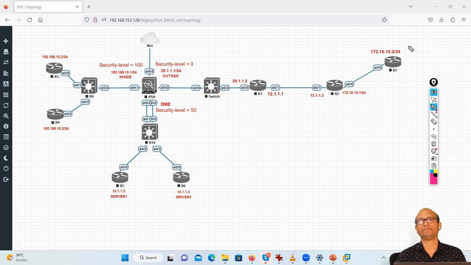So, people might come in. If people are coming to these servers, we don't want to keep this server in the LAN. Simple. You have an apartment which is facing the road. So, you want to make a medical store in your premises. You won't make a medical store in your bedroom, because if you make a medical store in the bedroom, what will happen? People will come all the way to your bedroom to buy the medicine.